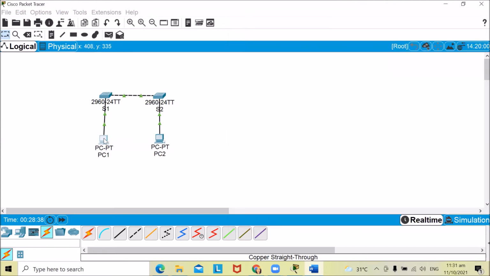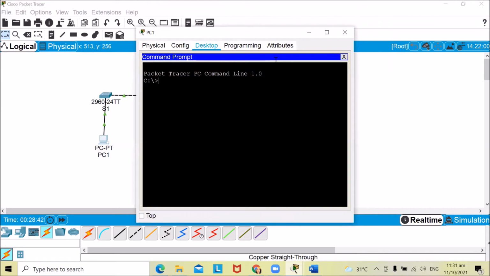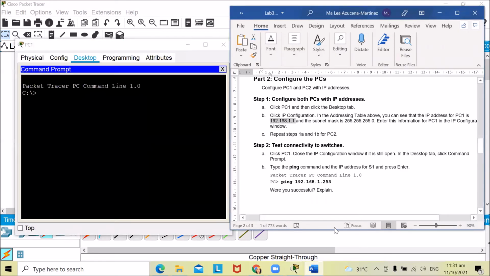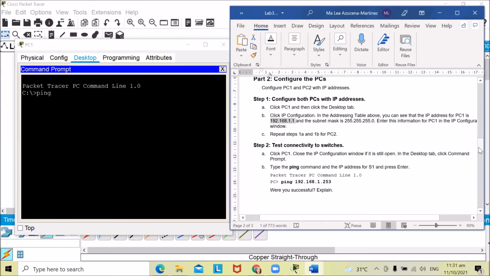Let's go to PC1 so we open our device and open our command prompt. So this is our command prompt. Next on the instruction, type the ping command and the IP address for S1. Take note, we're going to ping it. What again is the IP address for S1? Let's check.